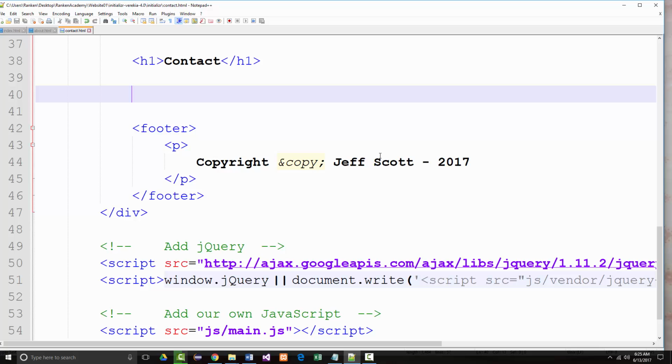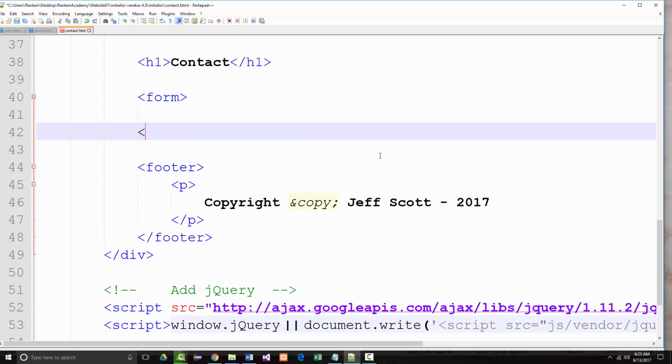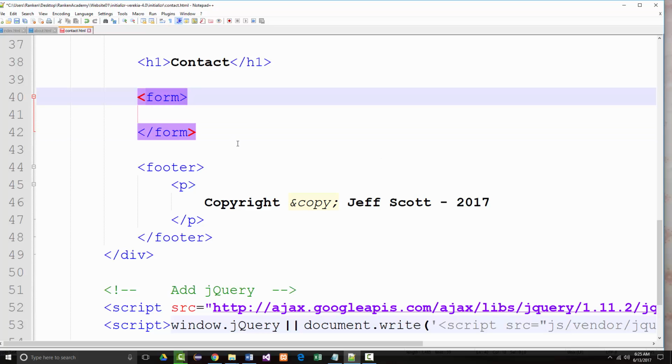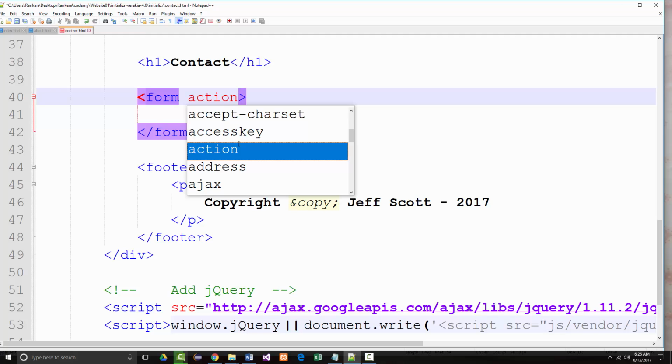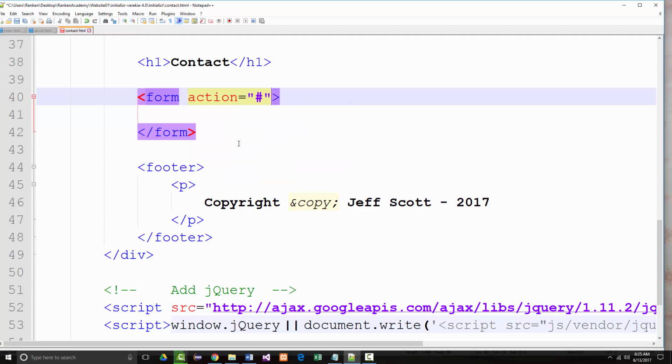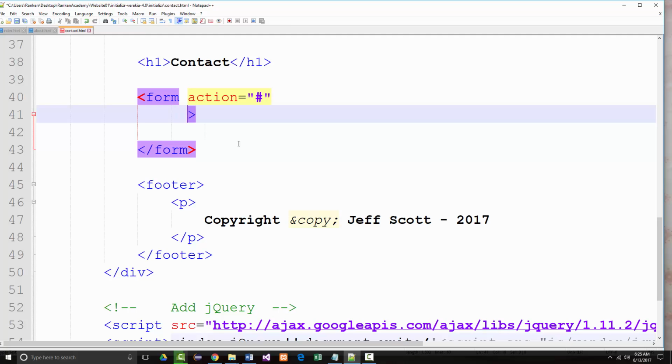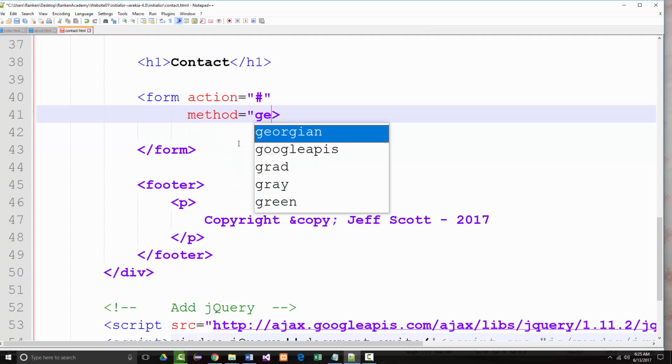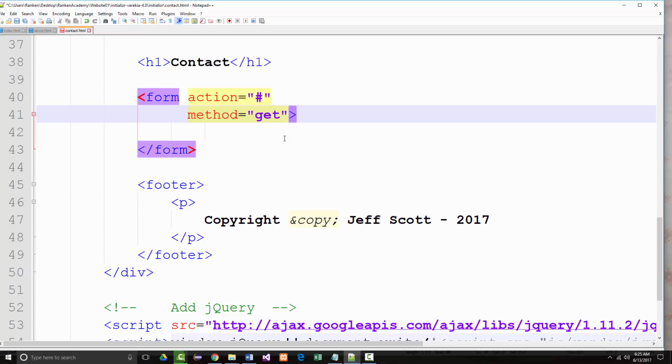Most of us, if you've been on the internet and have done any kind of work, if you've signed up for something or whatever, you probably have filled out a form at some time or other in your life, or maybe your parents have. So when you create a form, the form goes within what are called form tags. All right, and also typically when you've got a form, you put in there an action, and I'm going to tell it to go nowhere, and that's what that means. And you put in there what's called a method. Okay? Do we have to worry about this?